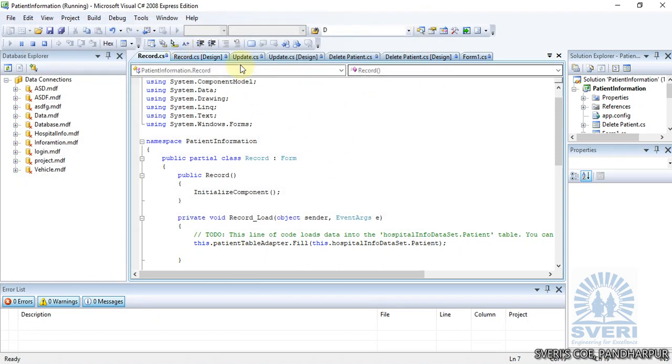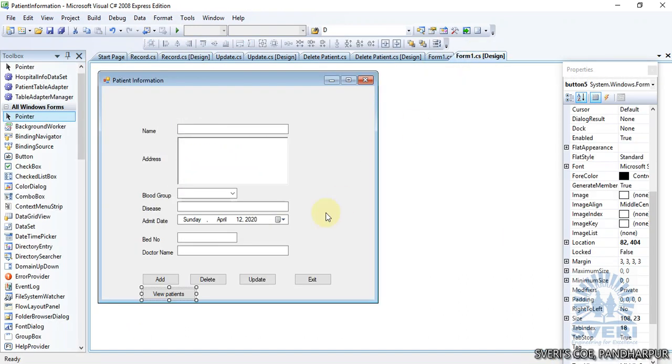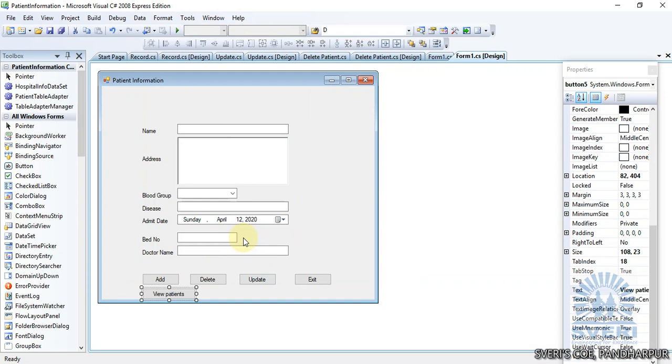So this is how we can insert, delete and update the information. We can see the information using ADO.NET, SQL connection class, SQL data adapter class, SQL command class, and all these things about selecting, inserting, deleting and updating the information in a database. Thank you.